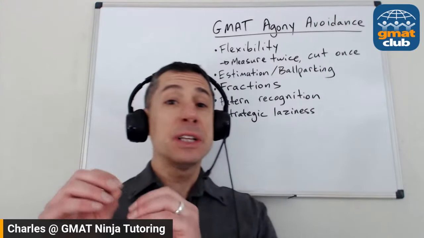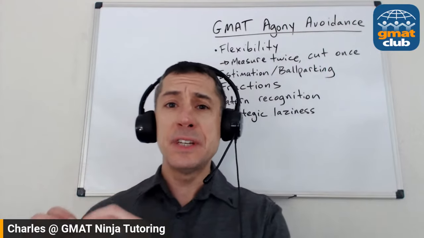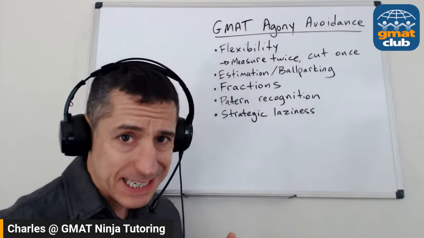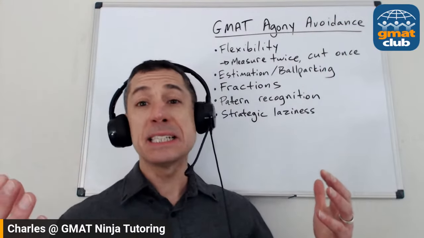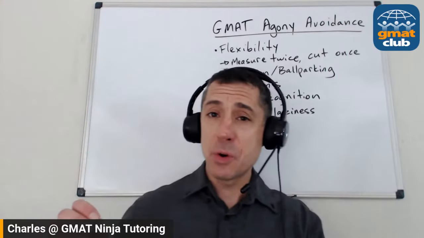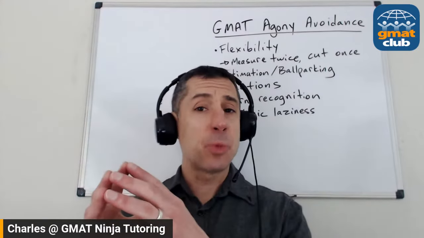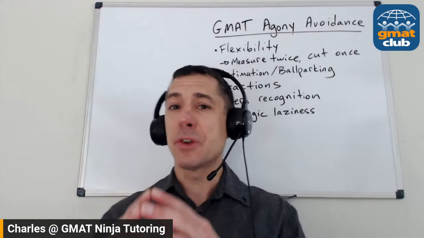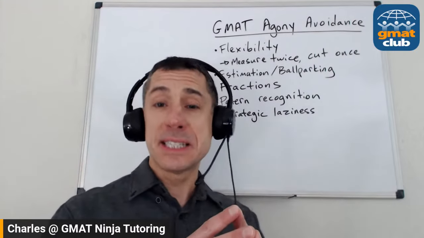Okay, in general here in these videos on the Quant Starter Kit, we are including data sufficiency. This particular one, it doesn't make a lot of sense. Why? Well, there's not a lot of nasty arithmetic in data sufficiency on the GMAT Focus. Data sufficiency is now part of the data insights section. And generally it's much more conceptual. You're not going to do a ton of arithmetic there. So everything we're going to do today is problem solving, but if you're watching other videos in this series, you are going to see some data sufficiency.